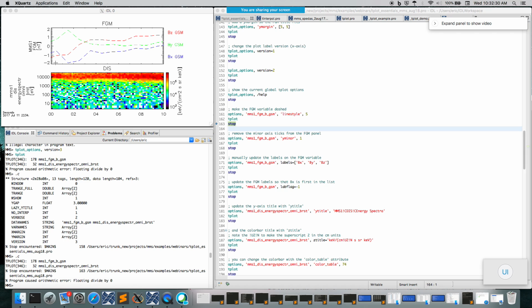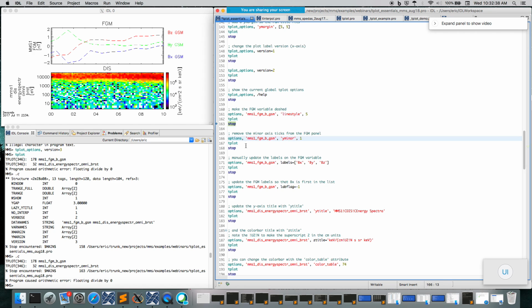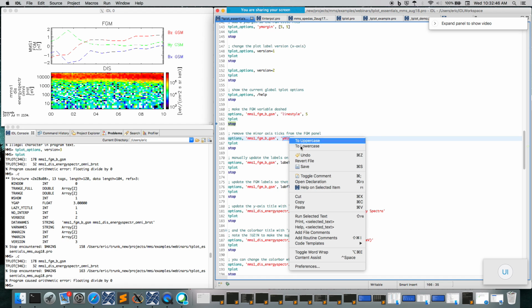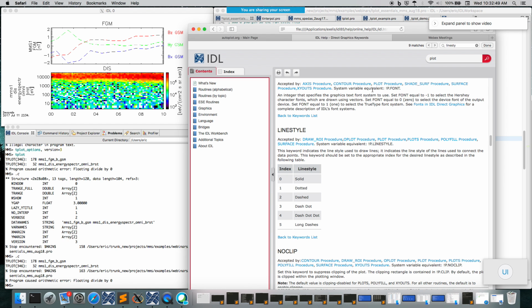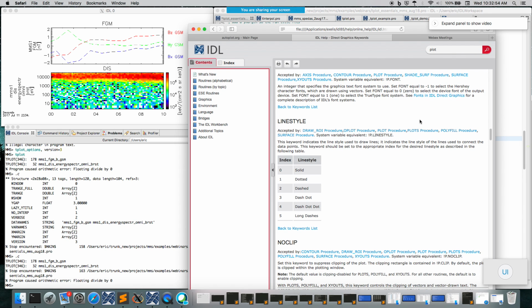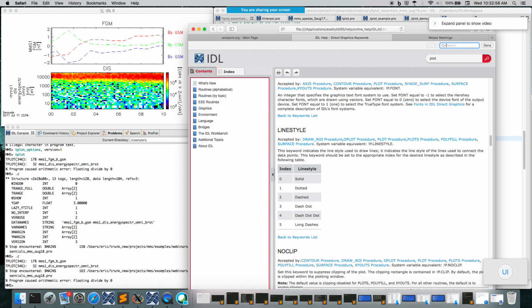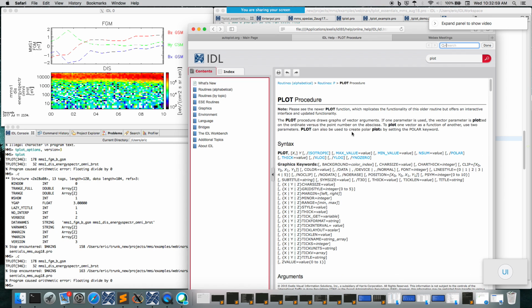So you can see we also have minor ticks in the top panel. We actually have minor ticks on both the panels, but we could remove just one of them by, again, calling options on the variable in that panel, and then say y minor 1. I think y minor 1 is the one that turns them off, but just to be sure, you can always search the current page. Let's see, tplot and y minor.